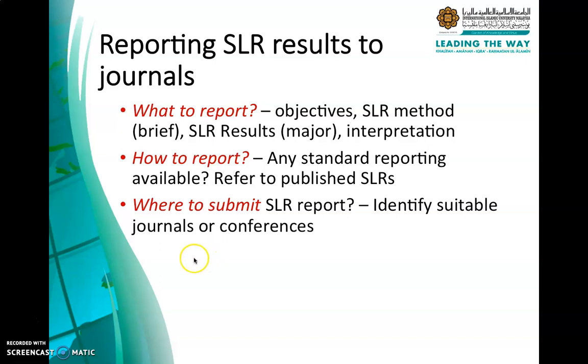So journals normally take a lot more time. If you send to conferences, normally it takes less time, because conferences normally give fast feedback as compared to journals. A journal can take up to 6 months sometimes just to receive feedback. And when you receive feedback, sometimes it depends on the results. Sometimes they will just reject it. Sometimes they will accept but with major modification, or sometimes they will accept with minor modification. So it really depends on the reviewer who reads the paper.